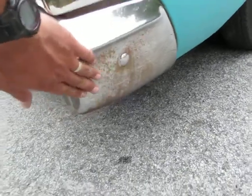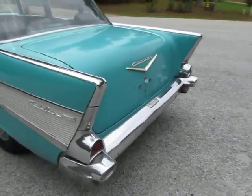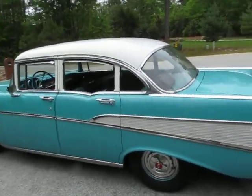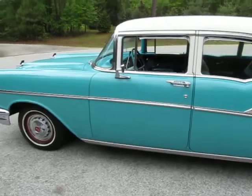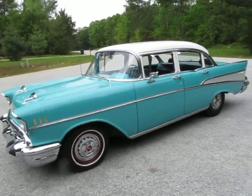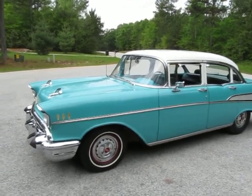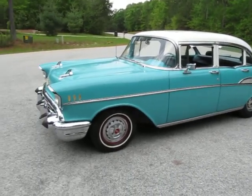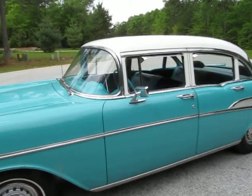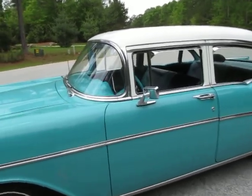The bumpers have some surface rust and pitting. I wish we'd taken a buffer to this thing — you take a buffer to this car and bring it up to a whole other level. I thought about doing it but I kind of wanted to keep it as the unrestored car. The way the car drives, I'd have to say that at some point in its life the engine's got to have been pulled and rebuilt. You can tell the brakes have been gone through — it stops perfectly, steers too good — somebody had to have done at least the regular upkeep on it.